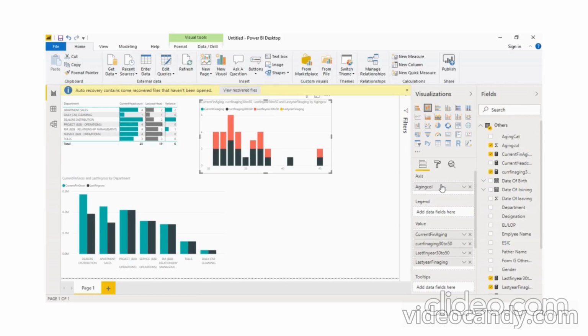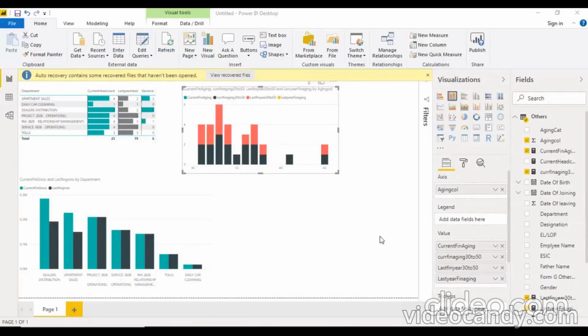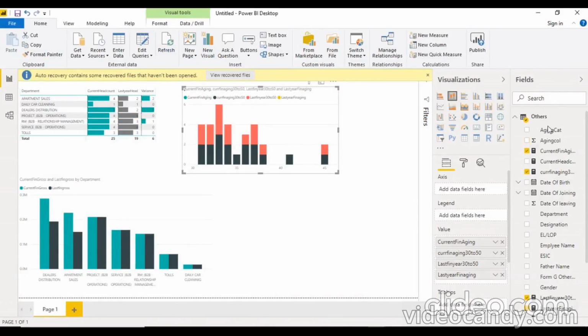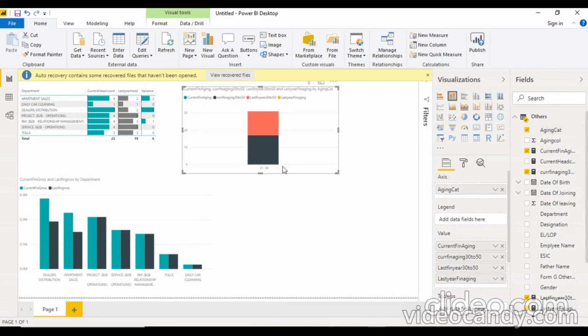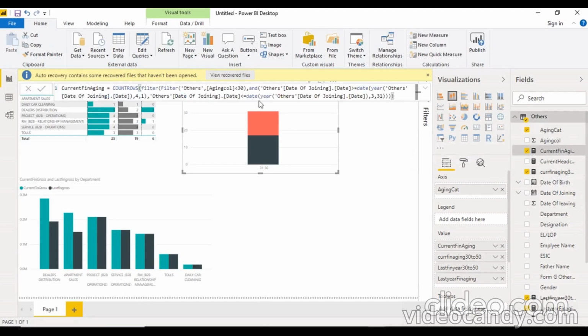So it represents like this. So I am deleting this aging column here and select this aging category. Okay, so now I am not getting the result correct properly. So again I check my measures. So this is the measure.